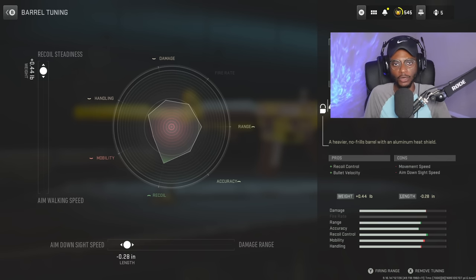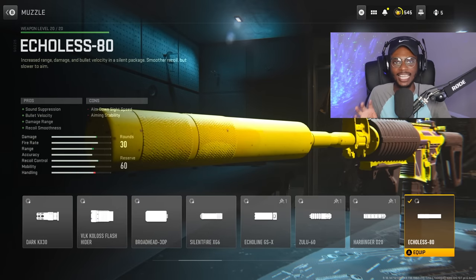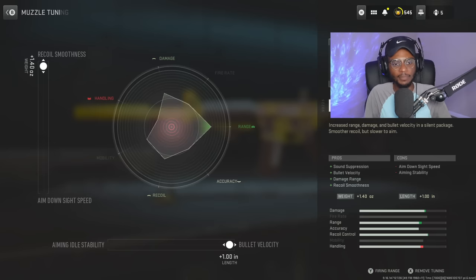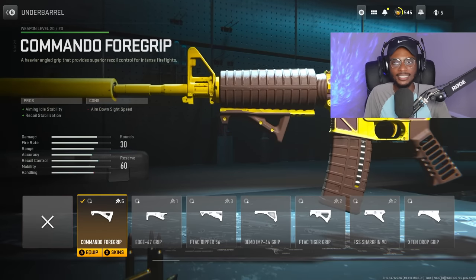Do not forget the muzzle. The Echolus 80 is going to be a fantastic option, bumping up that sound suppression, bullet velocity, damage and range, and additional recoil smoothness. Picking up on the spawn, flip a quick and easy streak, and drop an MGB nuke. For the tuning, we are going to be increasing that bullet velocity at plus 1 and more recoil smoothness at plus 1.40. And then finally, for the underbarrel, we are going to utilize the Commando foregrip.